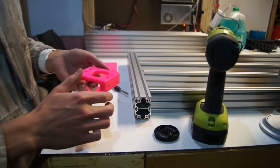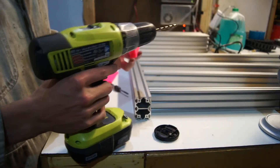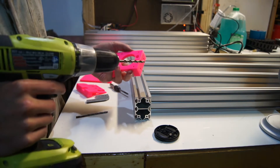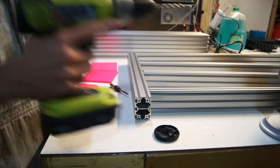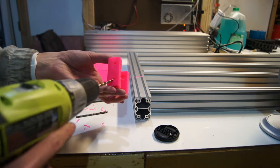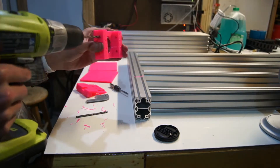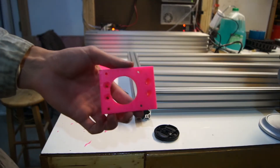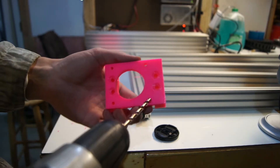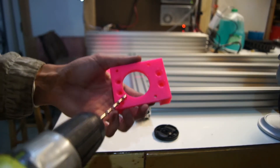We need to drill out the holes on all these parts to make sure everything fits. We're going to drill out these four holes with our number six drill, and also the four side holes. On this z-stepper mount we're going to pre-drill these four holes to be tapped to an M5, using a number 19 drill. This is where the stepper motor will mount.